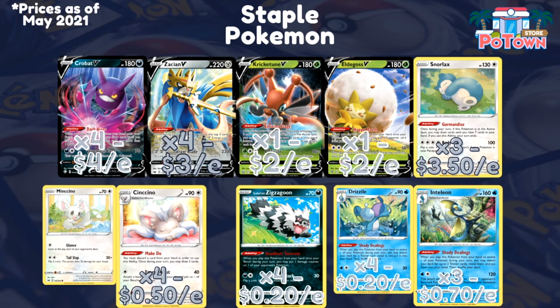Cricketune V, pretty good draw support to have. Not as good as Crobat, but it's a little bit of a supplemental thing that you can use every turn. I would suggest just picking up one of these for $2. Same with Eldegoss V, it gets you back a supporter Pokemon. You will probably 99% of the time never play more than one Eldegoss V in your deck, so just pick up one of these. These staples, again, I need to say, they're just so cheap. Pokemon TCG has never been more accessible to play, so don't listen to the people complaining about scalpers and everything. To actually play the game, it's incredibly cheap to buy competitive cards and build decks.